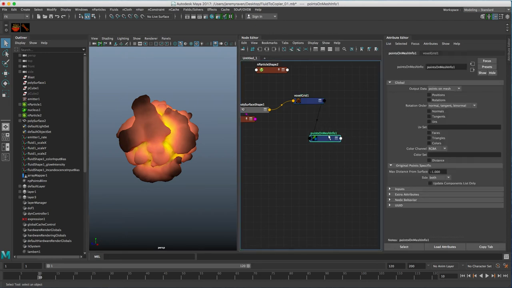and the points on mesh info just gives us more control on how we want to feed the points into the Copier node.